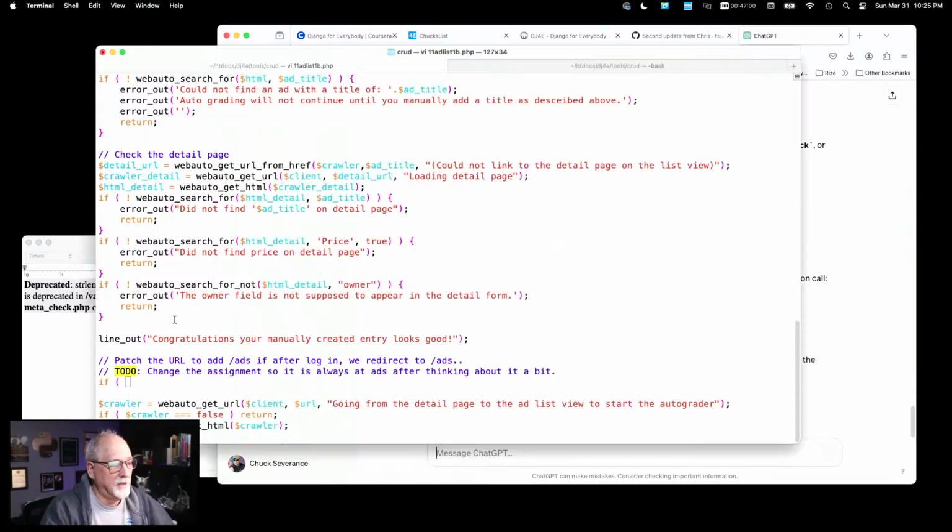Okay. Haystack is first. If strpos haystack, needle, /ads, not equal false, equal false.